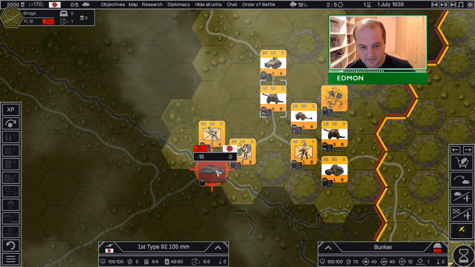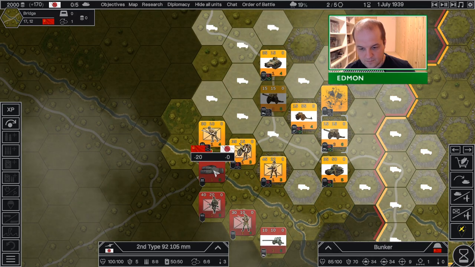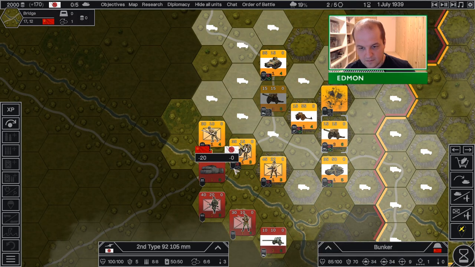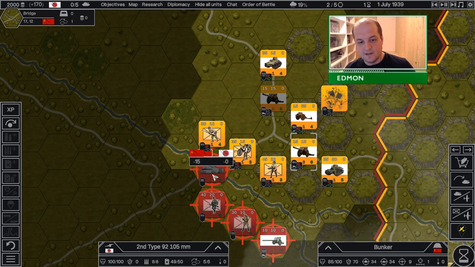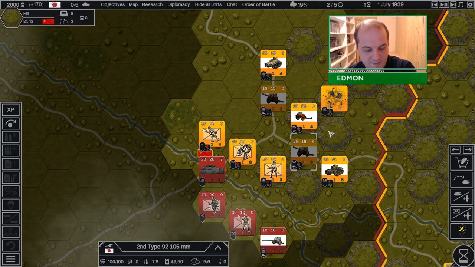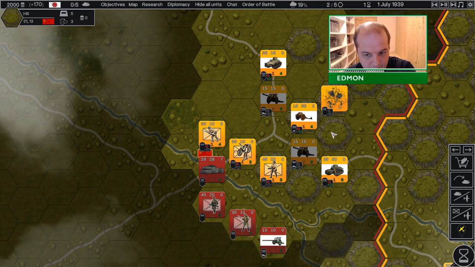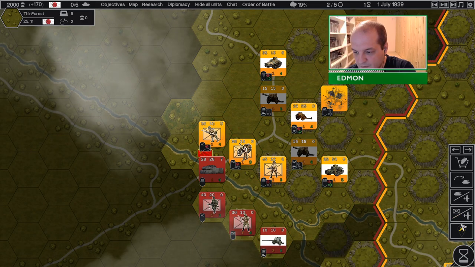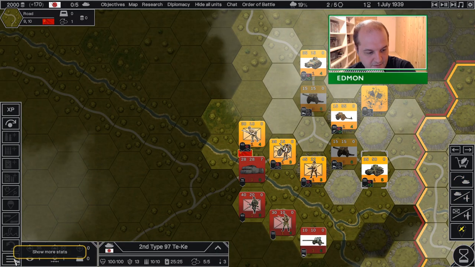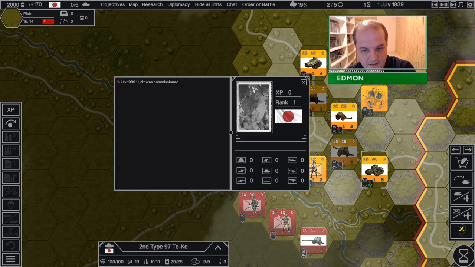But apparently, doesn't look like there's a bonus for being on the mountains in terms of artillery range. There doesn't seem to be a tool that lets me examine the terrain to see what it does. I can get the unit stats and history.